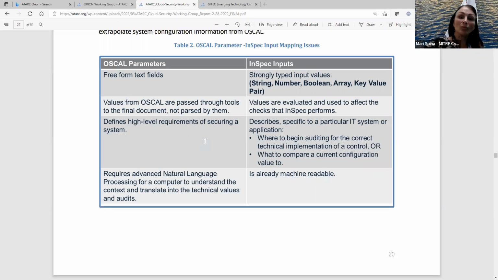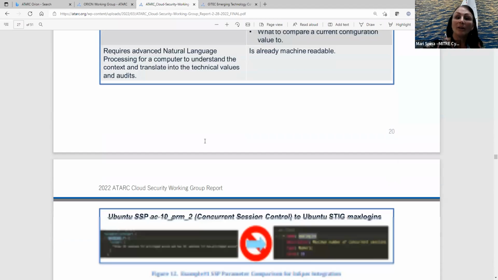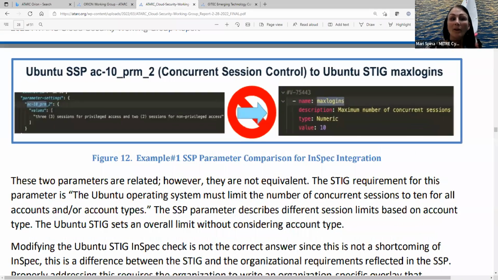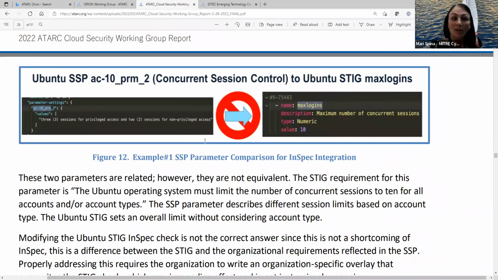And so we started to think there may need to be this sort of namespace, right? And here's one example we ran across. We were talking about the number of max logins, and here you have this free form definition, right?